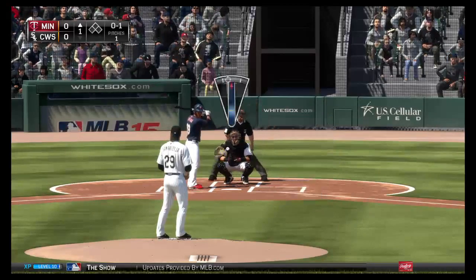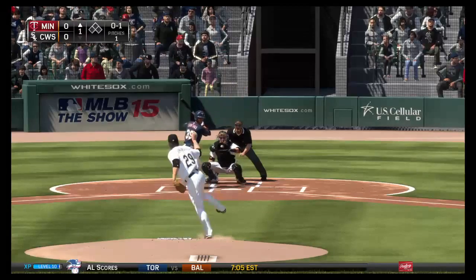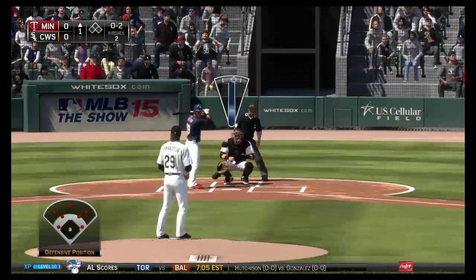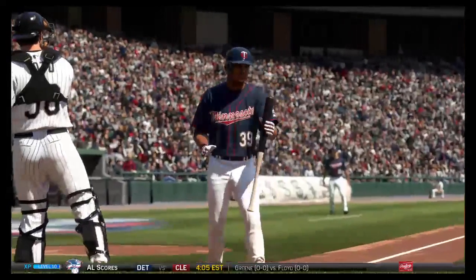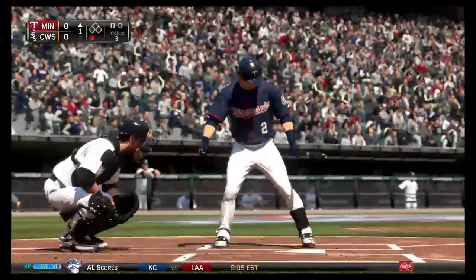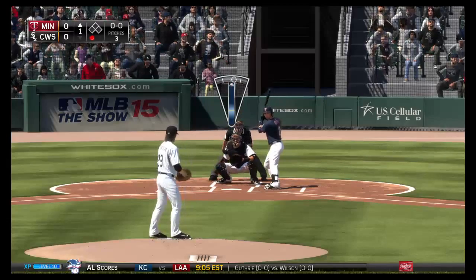110. Now here it comes. That's in there, and he's deep in the hole now, 0-2. As we take a look at our home nine as they take the field here this afternoon, they come in trying to rebound after a loss that snapped a modest 3-game winning streak. And this is swung on and missed on a great pitch that time, and the leadoff man is down on strikes to get this one started.